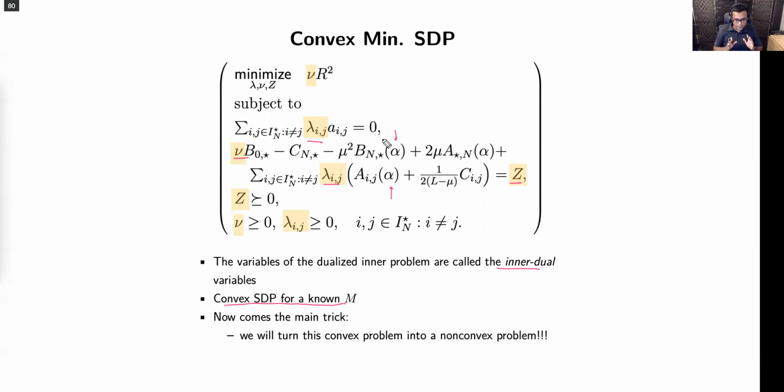Now, this is where the classic PEP ends. And from now, we will diverge. Our goal is not so much analyzing the performance for a non-M. Our goal is finding the best M, right? So to that goal, we do something non-obvious. We will turn this convex problem into a non-convex problem. Why? Because if we do so, down the line, the final problem that we want to solve, which is outer, will become an easier problem to solve.